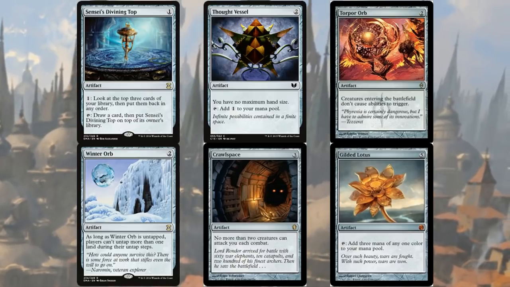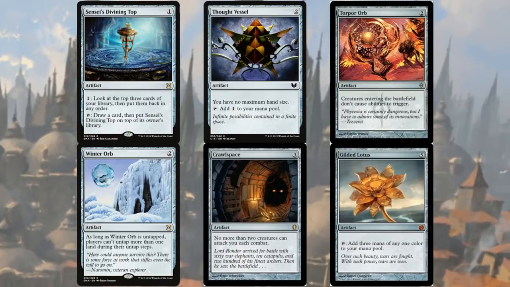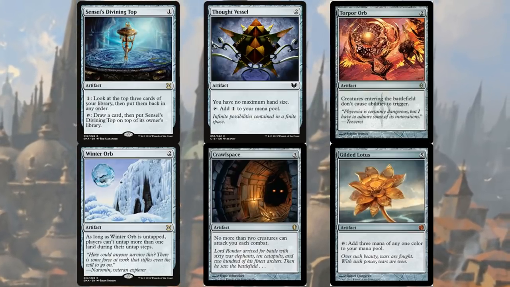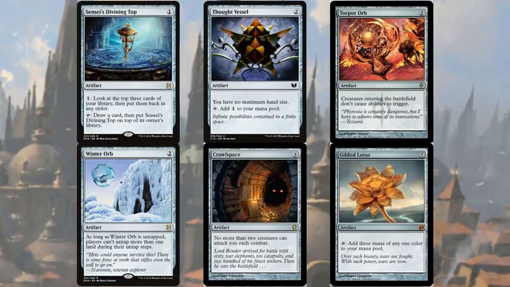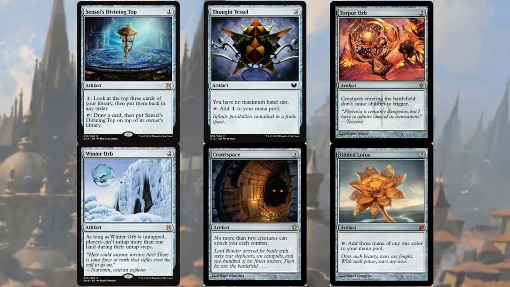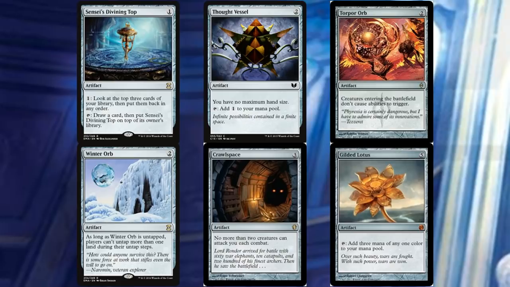Winter Orb is just pretty good. We have a good cost reduction for us, so we shouldn't care too much about the mana that we're not going to be untapping the lands for. But for the most part, this is going to yet again punish our opponents more than it's going to punish us. Crawl Space, again, we're going to be public enemy number 1. You might as well make it harder for them to swing at you.